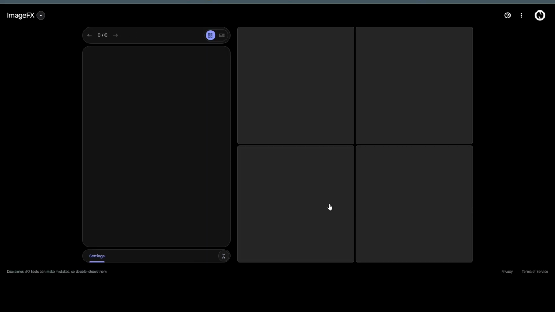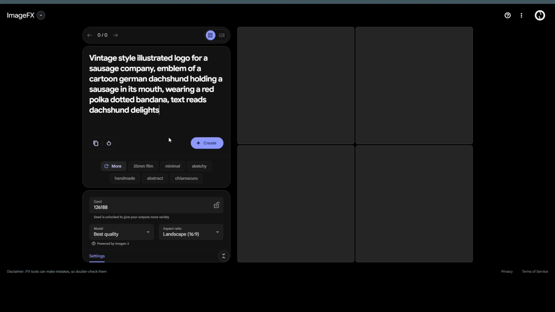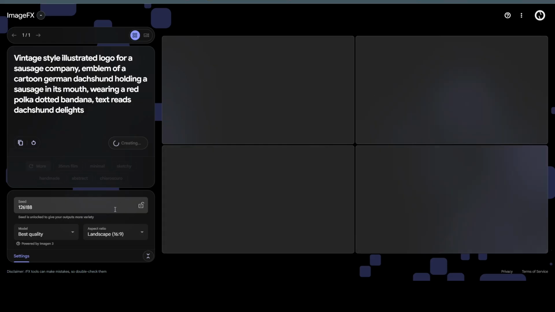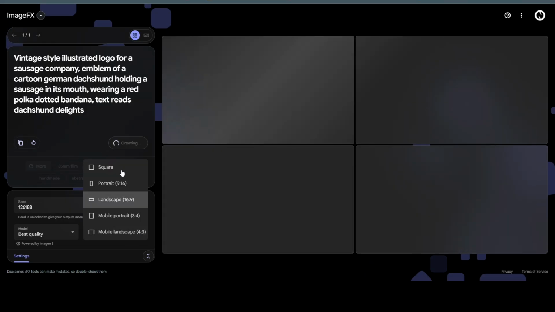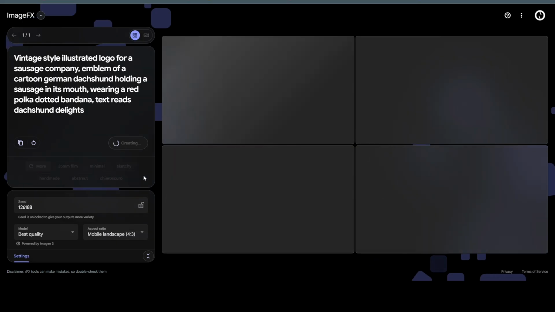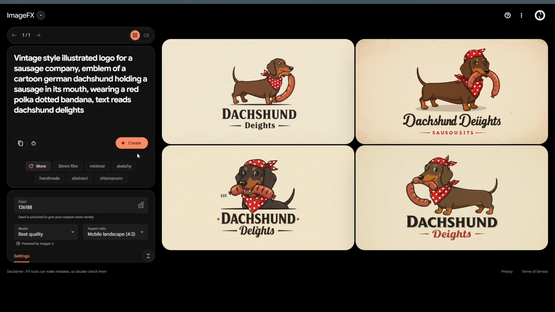This is also, you can sign in, I think, with your Google account because it's Google. So it starts you on this screen right here. And you can see right here, it gives you a default prompt, and you can just get rid of that. You can just hit tab, and then tab will activate this. It's just a random generated prompt, and you can just hit create and it will create that random prompt. At the bottom, you also have your aspect ratios, the different shapes of the frame. And you can see it's generating the random prompt as I logged in. And that's what it generated.